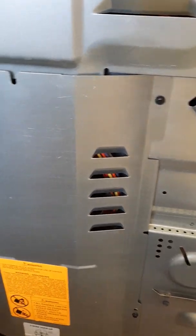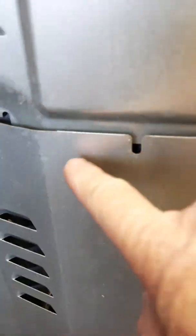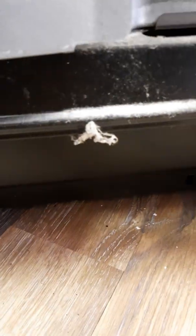Okay, I got the back on, but I haven't tightened the screws down yet. And it goes over the top of this right here. So there's a slot. And see these little things? It's not made to go under. It's made to go over. That's why these slots are there. I tried it a bunch of different ways, and that's the best way so far. Just have one more screw down here to put in right there, and then I'll be able to go flip the power back on. Oh, after I put the door back on, and we'll see if it works.